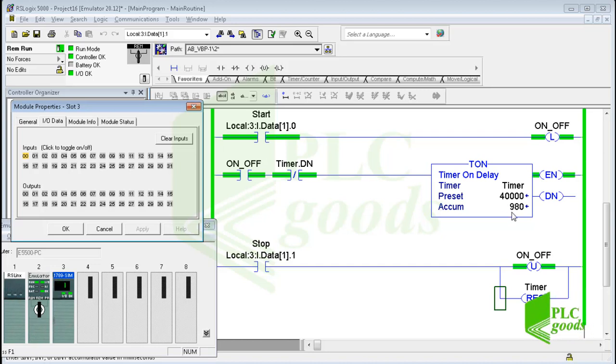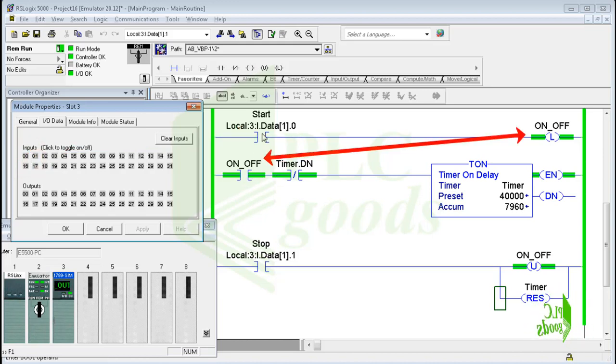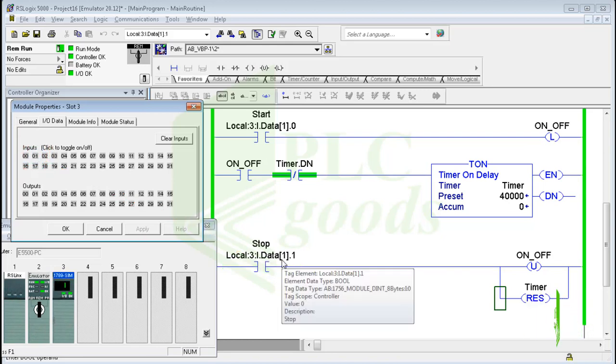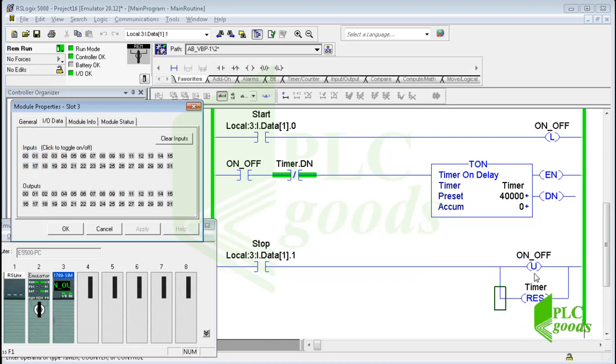As you see, the timer started its work again. If I deactivate this digital input, the timer continues timing, because I have stored the start request on this bit of memory. Based on the last rung, I can use this digital input to reset the inserted timer and clear the created bit memory, on underscore off.